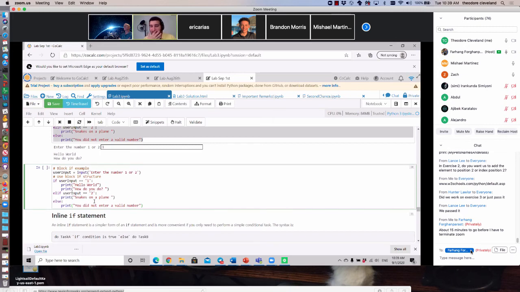So you can just decide what you want your user to input. You can go with more than 1 or 2. You can go with 0, 1, 2, 3. But for each condition, you need to come up with different sentences to be printed out. And that will be something that you can turn in as an extra exercise or extra credit.